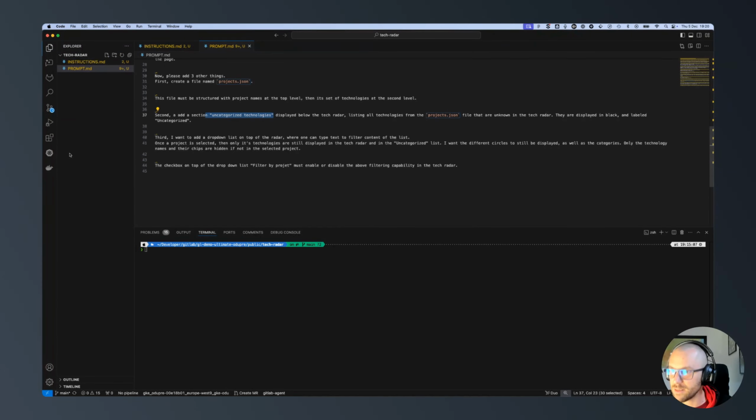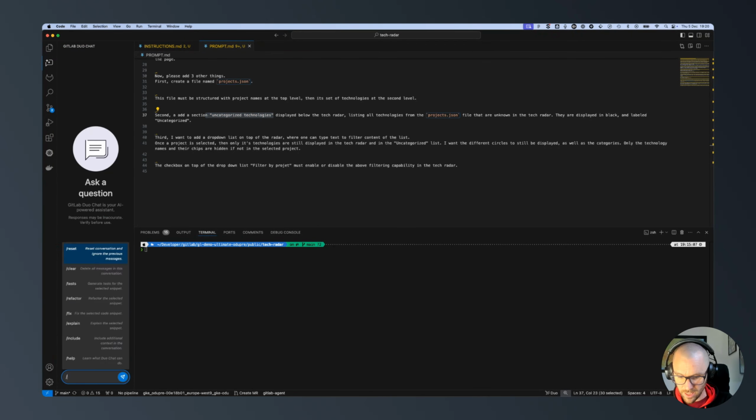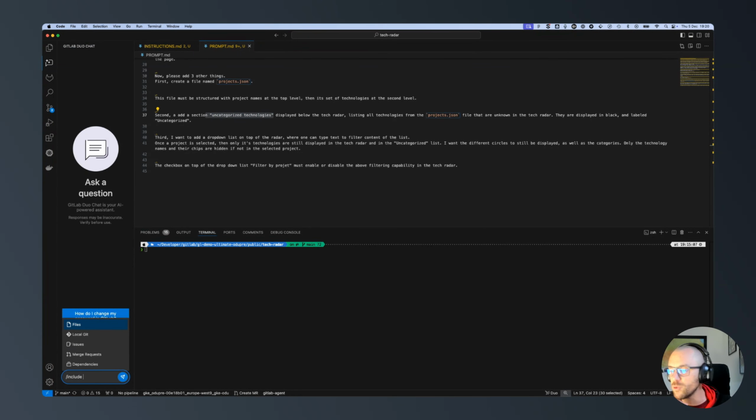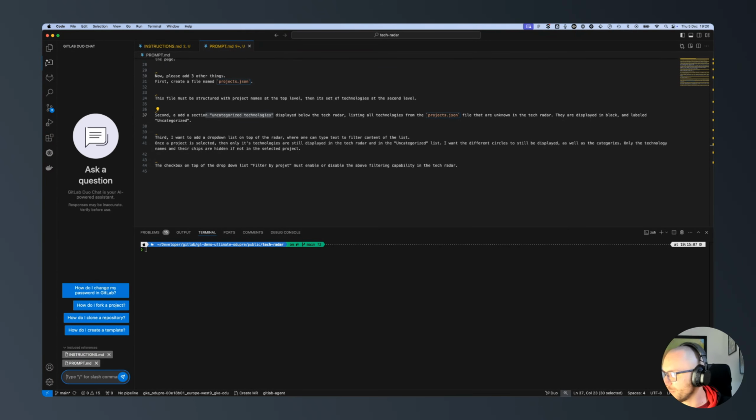So let's ask GitLab Duo to do something with all of this. I will include my instructions. I said it's a file. It could be something else, all right? Basically an issue, as I said, or something else. But here it's a file with my instructions. I will also include my prompt since I pasted it. Let's make it simple. Here is my prompt.